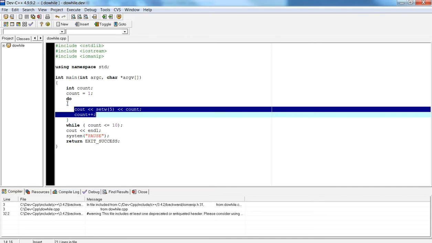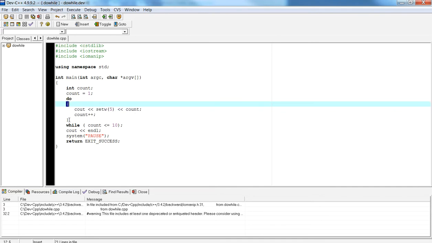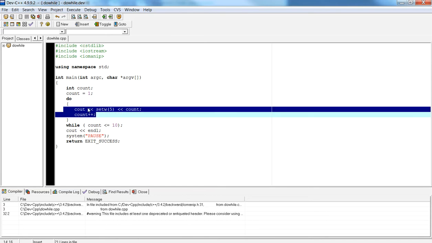Now when you have a do while loop, you need an open bracket and close bracket. This indicates that this compound statement belongs to the body of the do while loop. So anything that goes in here is fair game. I can put any type of if statements here, any type of assignment statements here. It really doesn't matter what I put here as long as it's valid syntax, any switch cases, anything that I want. There are no restrictions. I could even put another do while loop within a do while loop.